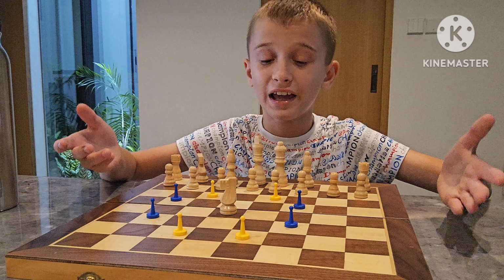Okay guys, I'm gonna teach you the basics. So the white square goes on the right and the black square on the left. If it's like this, the black square on the right and the white square on the left, that's wrong. Always white square on right and black square on left. So now I'm going to teach you how to set up the board.